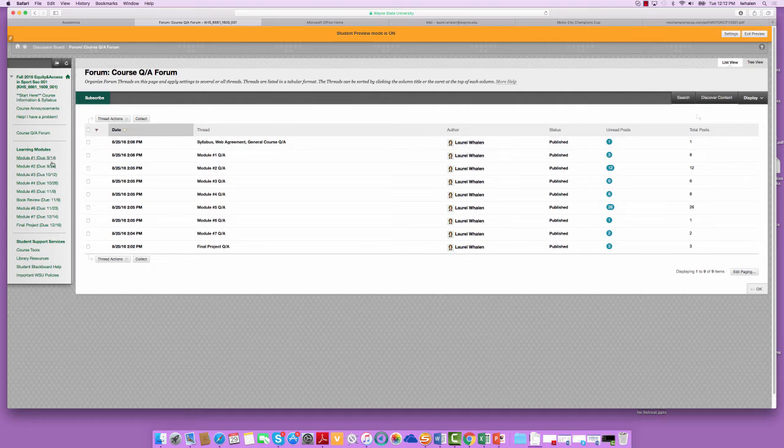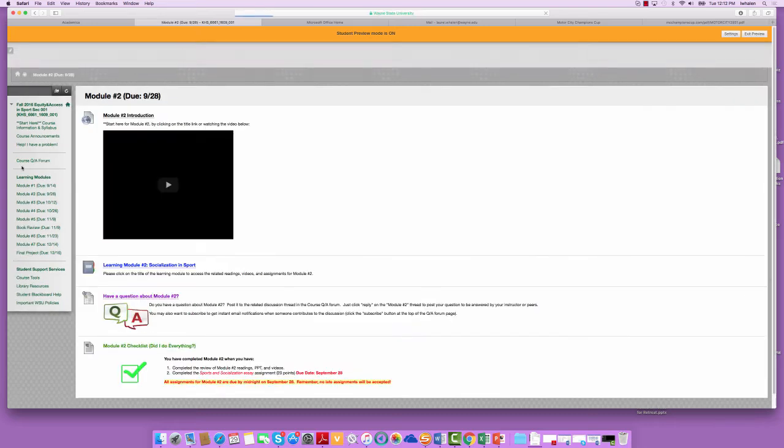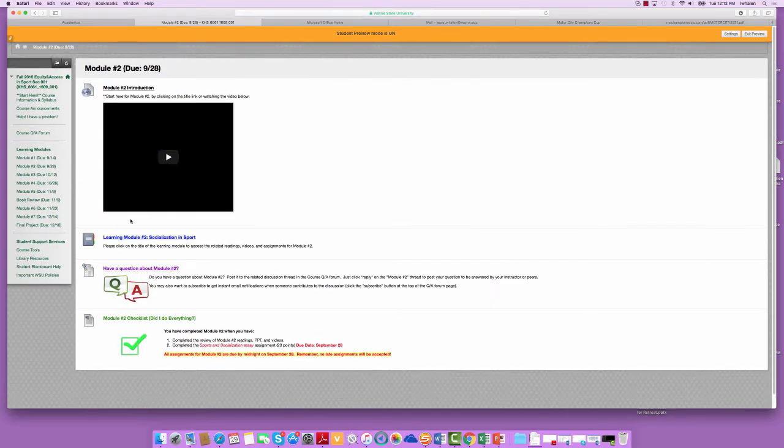The last thing I want to emphasize is that if you get lost, like you've clicked through too many times and you don't know where you are, you can always just click back on the module and it will take you back to the module homepage. So everything for the most part is contained therein. You don't need to sort of flip around and find a discussion board or find where to post an assignment. They're all live links contained directly in the module.